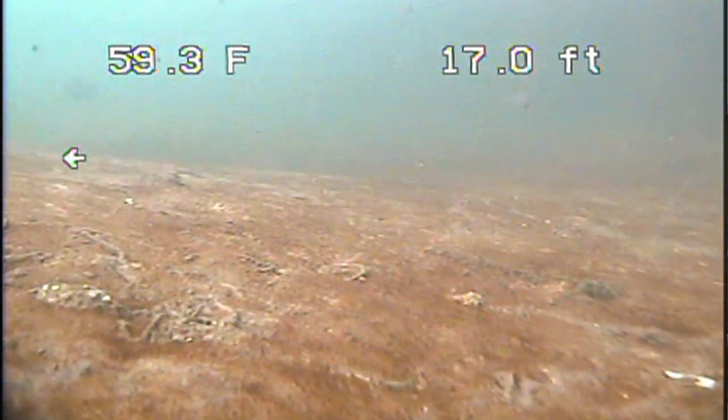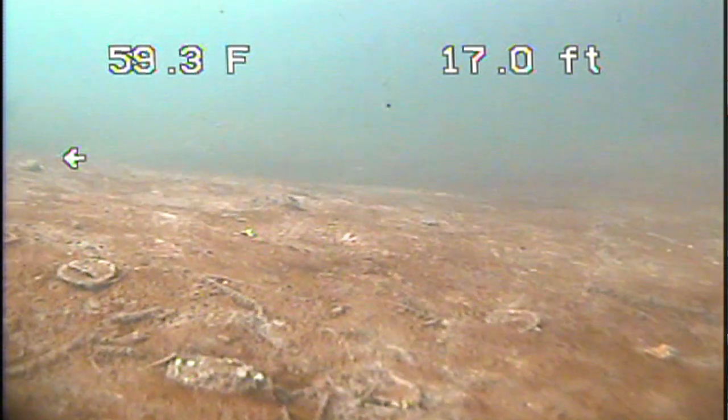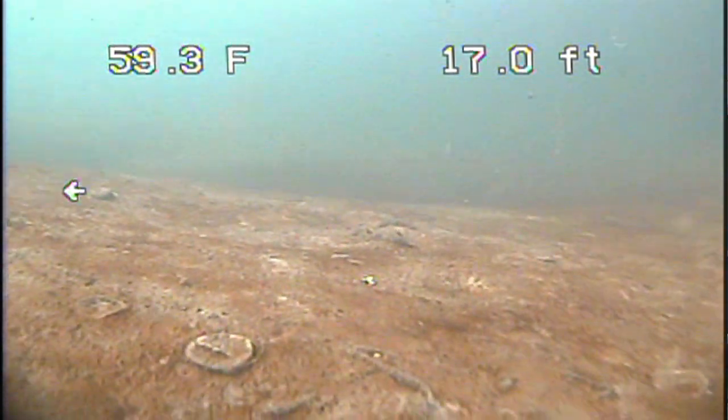Before our cleanup started, we had sheen on the surface water in the inner slip. It extended into the outer slip and we had to capture that with absorbent booms and that sort of thing. We collected samples from sediment and some of the biota at the bottom — clams and fish — to observe the conditions there.